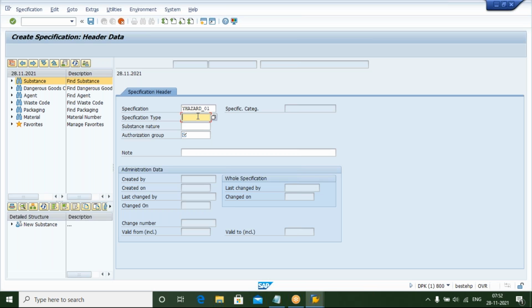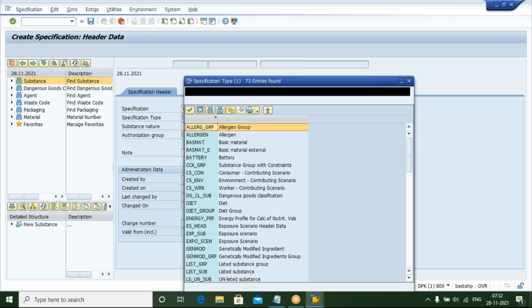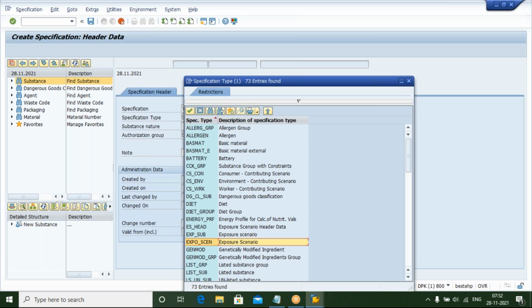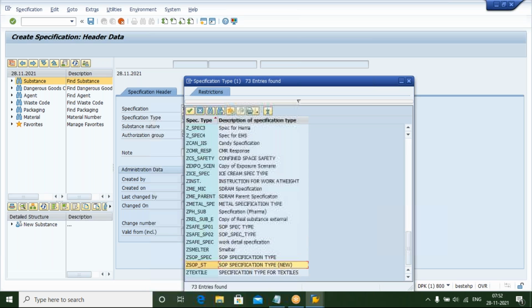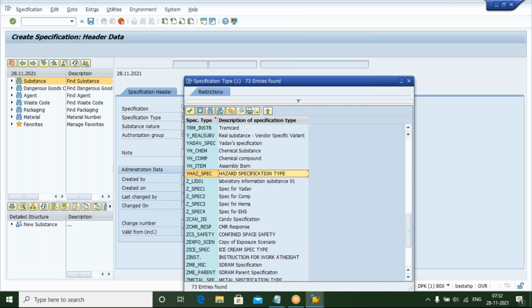Now we are creating the specification. So under specification type, which one should I select? Are you there, guys? Y hazard underscore spec. Very good. Exactly. That's right. That is the reason why we created it. Select the specification type Y hazard spec.